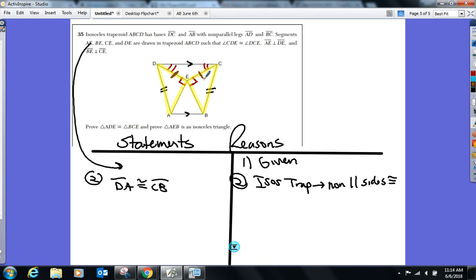It's not side angle side. Don't be that kid, please. It's a right triangle. Here are the hypotenuses that are congruent, and here are the legs that are congruent. These 2 triangles are congruent by HL. Oh, I've got to say a lot before I say HL. Here's what I need to say: DE congruent to CE, these are right angles, and these are right triangles, and then I can roll with HL. Everyone good with that? You've got to tell me they're right angles. You don't need to tell me the legs are congruent if you're going to use HL, but you do need to tell me they're right angles, they're right triangles, and then you can roll with HL.